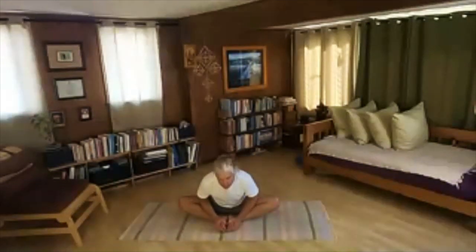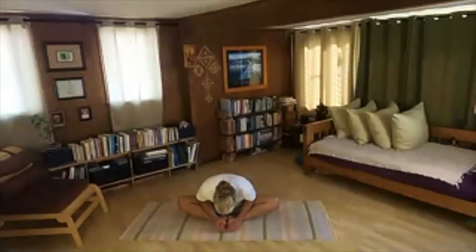We'll look up as we breathe in. And fold as we breathe out. Relax your shoulders. Let's look up as we breathe in and fold as we breathe out. Remember, no sharp pain, don't overstretch. Let's stay here two times, breathing in.